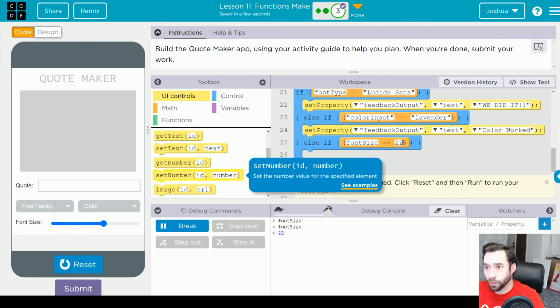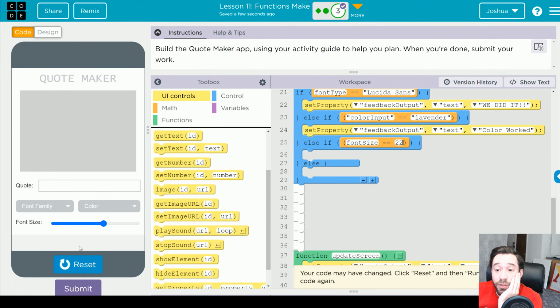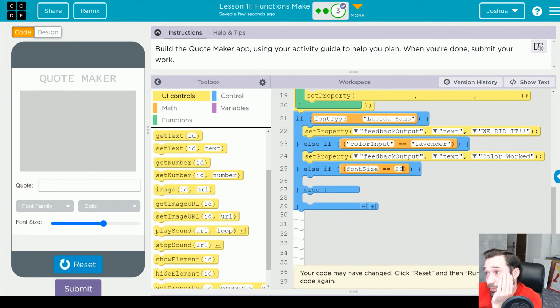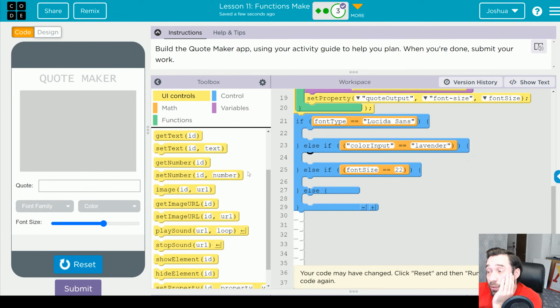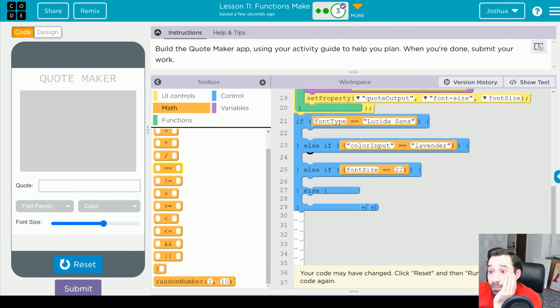Wait. Oh my god. I know what it is. So, because there's no text down here, instead of set property, we need to set text. That's why.